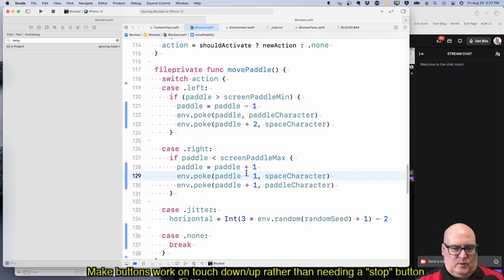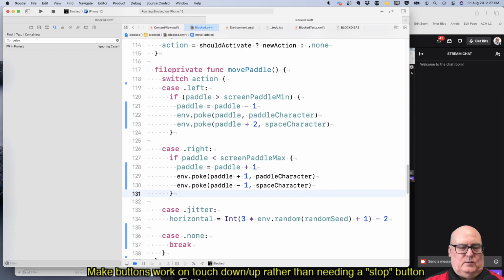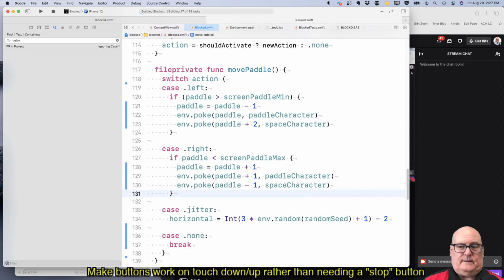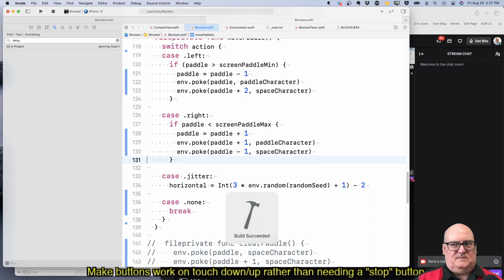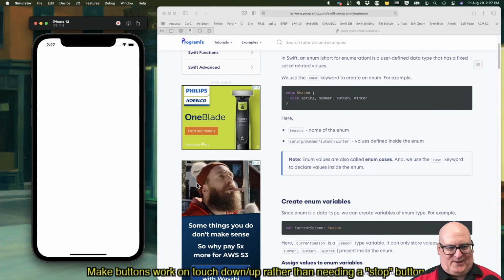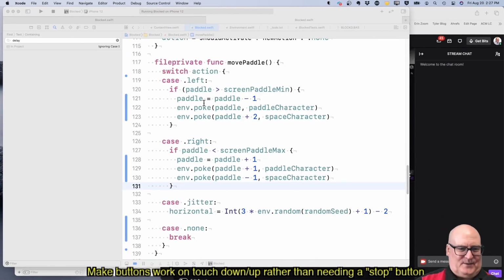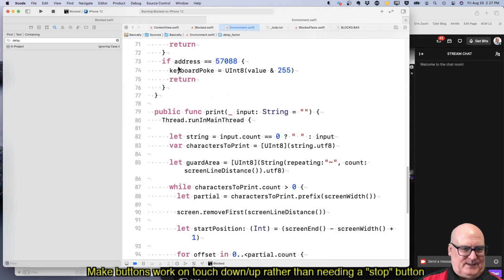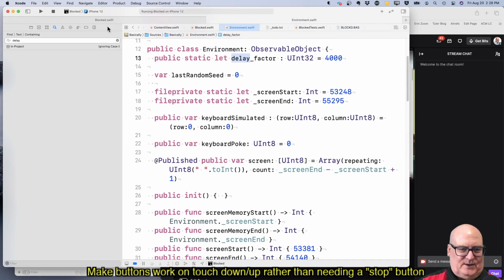Okay. And now we're poking the space. We can poke the space after we poke the extra character, and we get a little better look, I think. I think the flash of white while it shrinks is more significant than the flash of white after it grows, I guess. Is that a thing? All right, now what's weird on this side, I'm bouncing while this thing runs. Like, who calls delay? Let's do a global search. Delay.